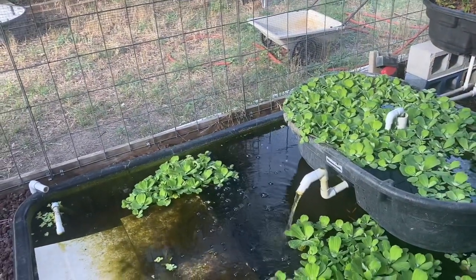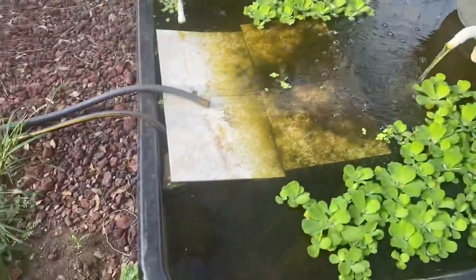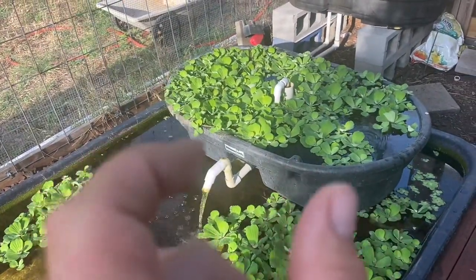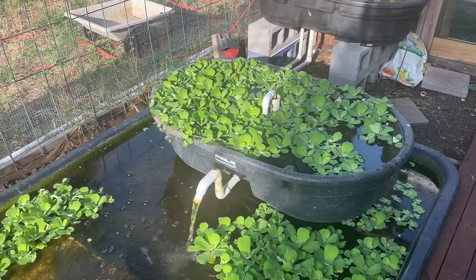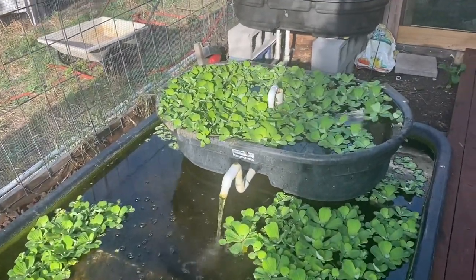So she found this, and she was swimming in there, and then she found those guys. And unlike the Gambusia minnows that are also in here, they're a lot easier to see. They're nice, big, fat, plump fathead minnows is what they really are. And, hey, gee, that's candy. So she spent a couple days cleaning out my supply of minnows.